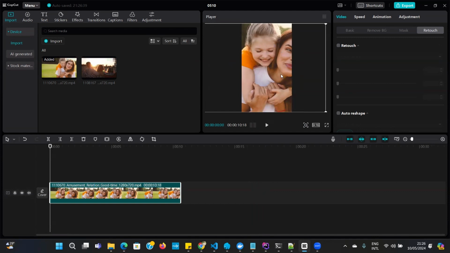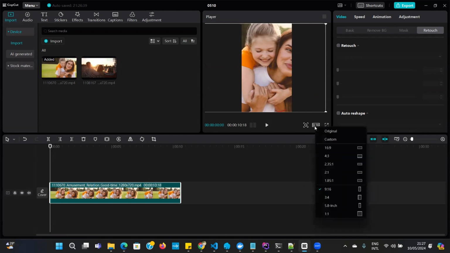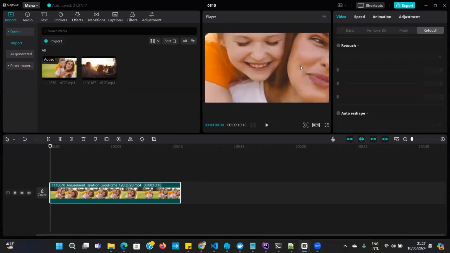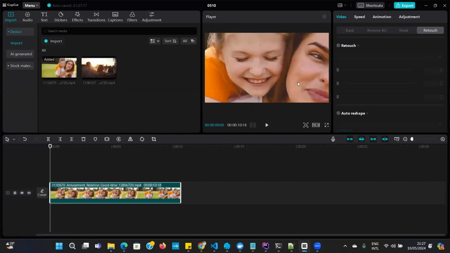If you want to produce or shoot TikTok videos, YouTube Shorts, or Instagram Reels, you always use 9 by 16. But if it is your normal standard YouTube video, you can change this back to 16 by 9. I believe it is clear to us.